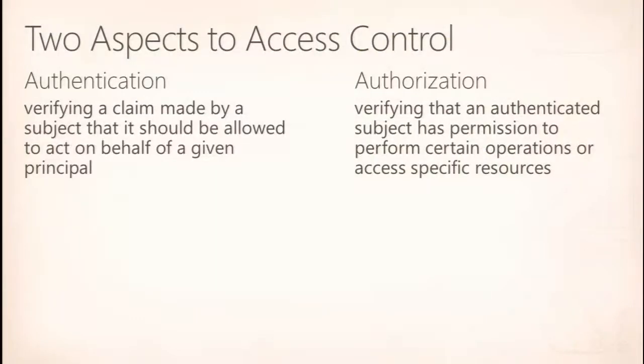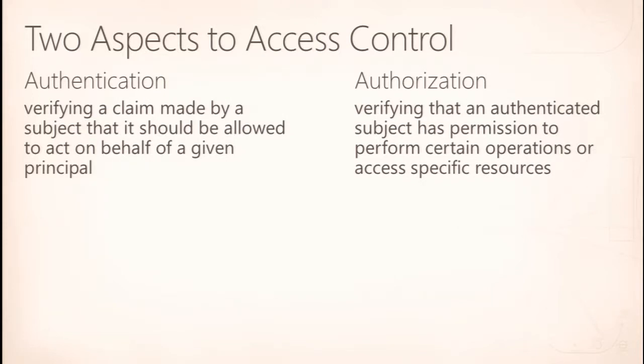Before I do that, I want to kind of level set, just some terminology. I'm sure most of you guys already know this. But in terms of access control, when we talk about access control, there are really two different parts. There's one called authentication and one called authorization. And authentication you can kind of think of as figuring out who's making the call. So it's all about proving my identity when I make the call to the caller. It's all about saying it's SharePoint Connect making the call on behalf of Rob. Right? Or it's just Rob making the call.